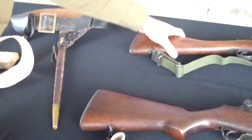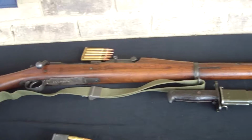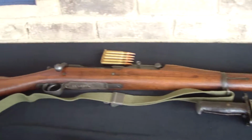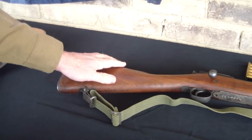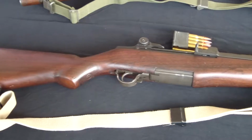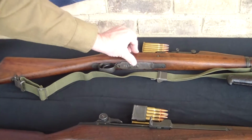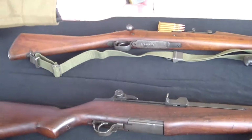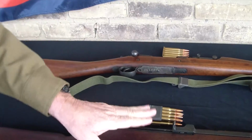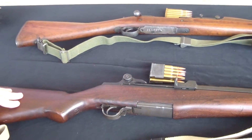Okay, this is a 1903 Springfield. This is an American weapon. It was designed during the First World War, saw some usage there, and a lot of usage early in World War II. Eventually it was replaced by this, the M1 Garand. This one is a single-shot bolt action. It fires 5 rounds from a magazine well. This one fires 8 rounds from an en bloc clip. This one's semi-automatic, which means you can fire these as fast as you can pull the trigger.